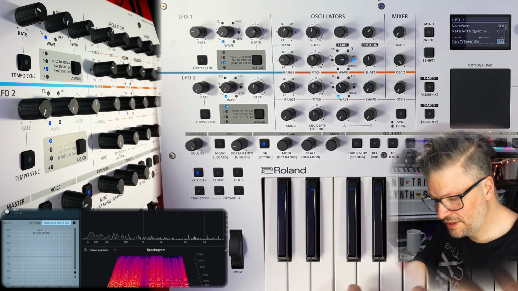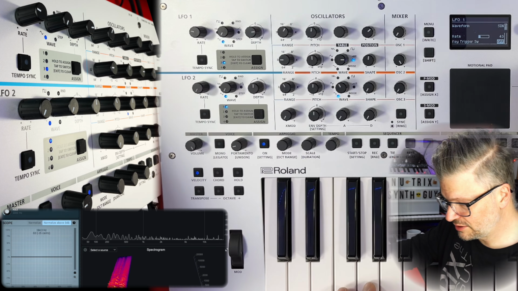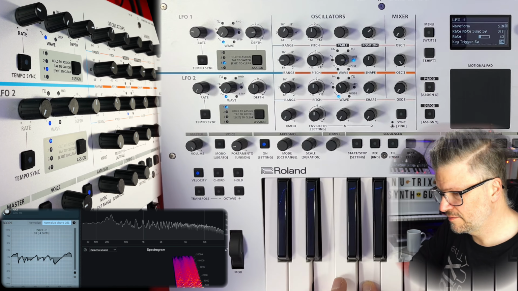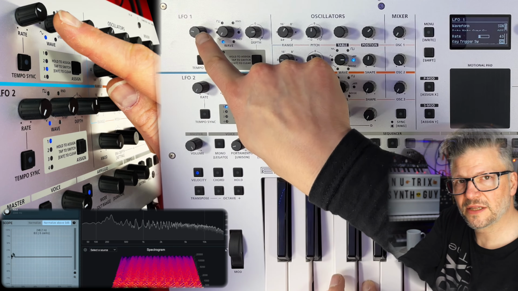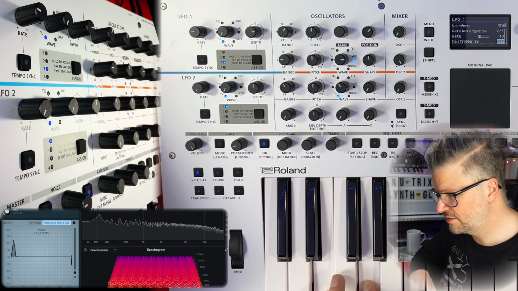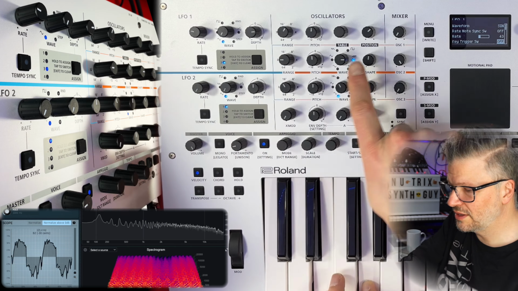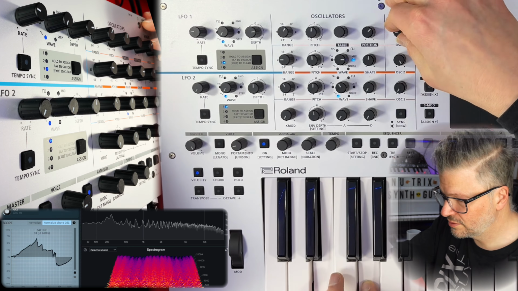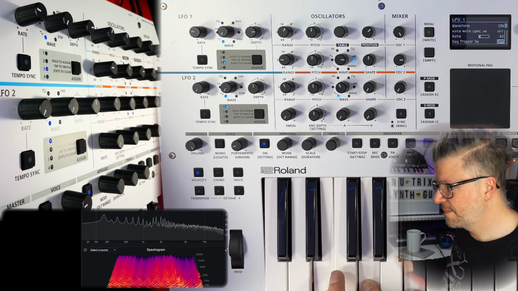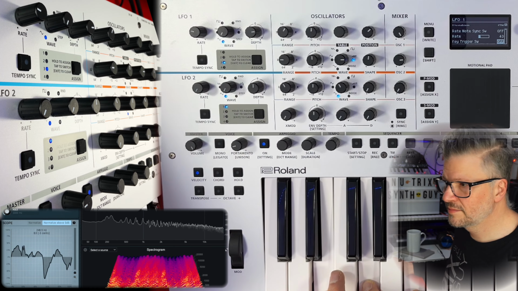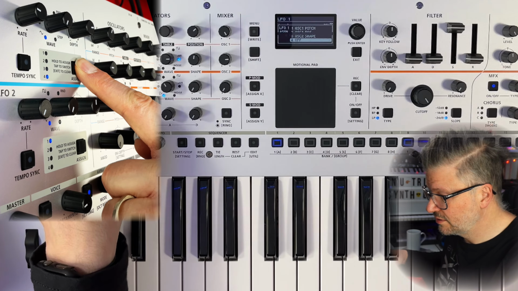And we hear that movement if we play the keys because we don't have the key trigger on. If it's on, it's going to always be the same beginning. Every key triggered has re-triggered the LFO. So now if you don't do that, you hear the movement, because now you're picking up where the LFO is with the shape or with the position of the tape. Press and then you move.